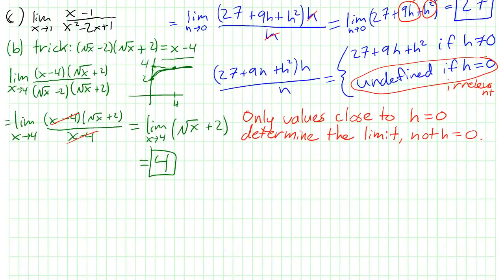Okay, so for part C, this is again the same idea. I'll just do this one really quick. By the way, I keep forgetting to mention this. It's a good idea to pause it for each one of these. Try to do as much as you can, and then press play and see if I did the same thing as you. See if you got the same answer. Maybe you did it a different way.